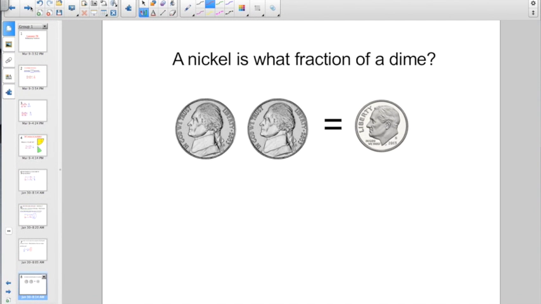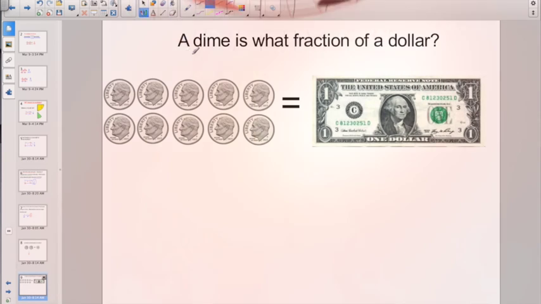Check out this one. A nickel is what fraction of a dime? Remember how fractions work. The denominator is always the total number of pieces. And so we want to know how many total nickels there are in a dime. Well, there's two total nickels. So two would be your denominator. And I'm talking about a nickel. How many nickels? If I'm saying a nickel, that's got to be one. So a nickel is one half of a dime.